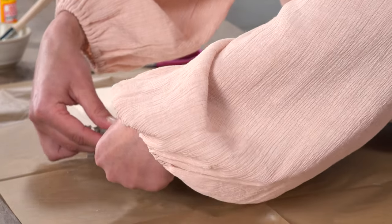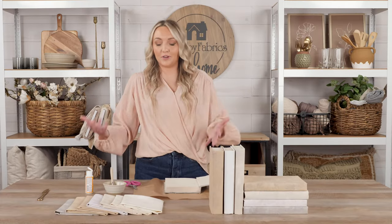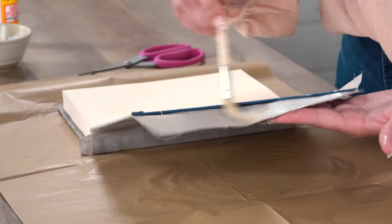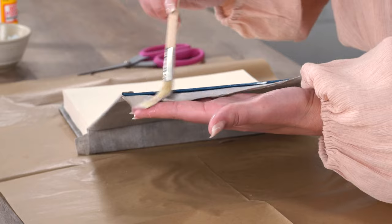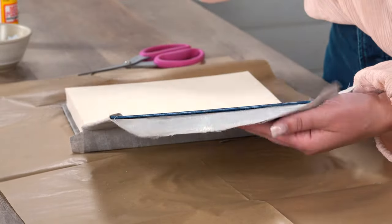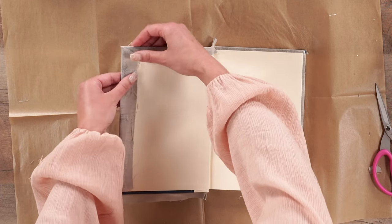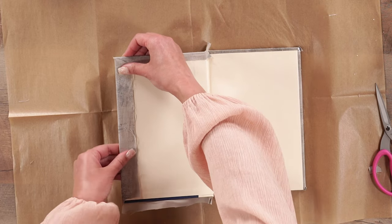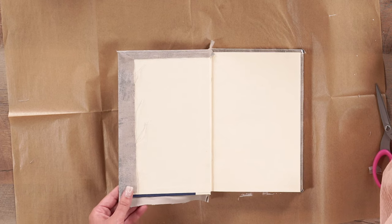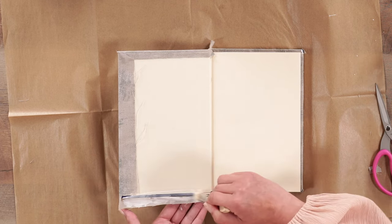This takes minutes and it will leave something beautiful for you to display. I know when you have shelves or bookshelves, it can kind of seem like, what am I going to fill this empty space with? And if you have these books laying around already, it's such an easy thing to do. They're taking up space elsewhere. Maybe they just didn't go quite with your home decor. Or like I said, maybe it was a book you just didn't care for, or your favorite book that you want to display. Many different options, something we all have, and this just makes a very simple home decor piece.